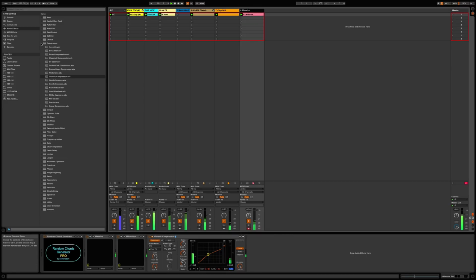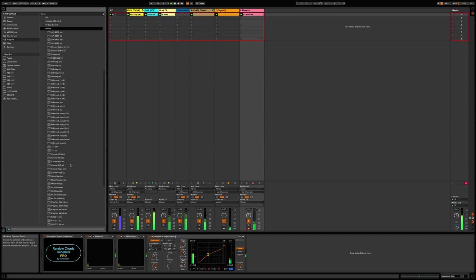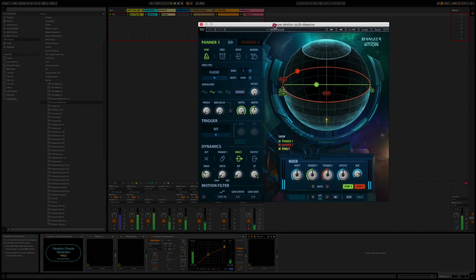And what I'm going to do now is just give it some added movement here. One of the newer plugins that I've fallen in love with is this 3D style panner. Here you've got two panners. There you see yellow and red.